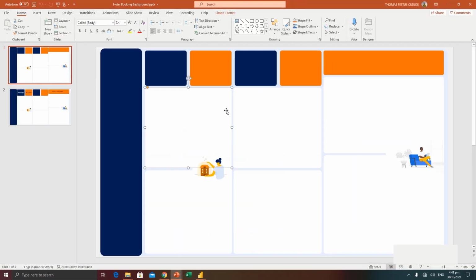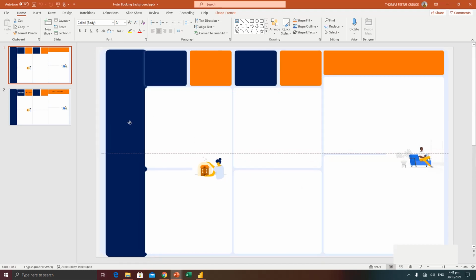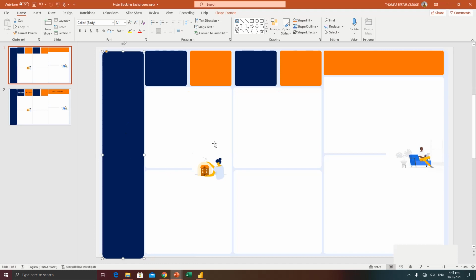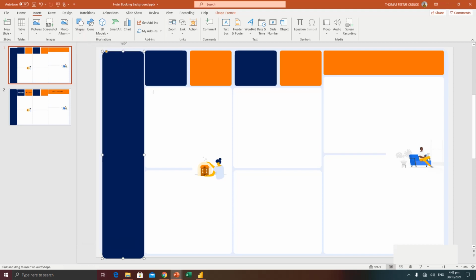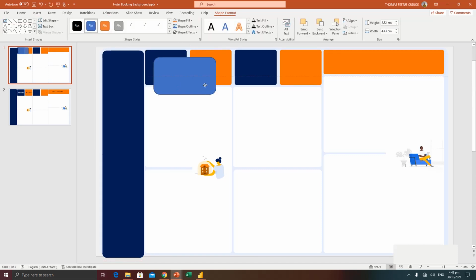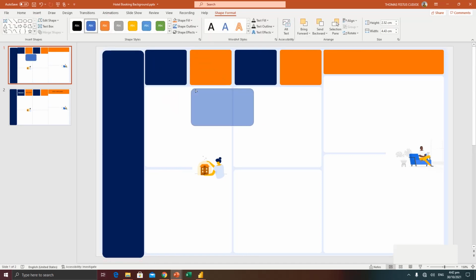And now we have it here. So this is the dashboard, or this is the background that we are using for the dashboard. And if you take a look at this, all these are shapes, okay, that I inserted within PowerPoint. So to do this, you just go to insert. We have shapes. Then you pick the shape that you want to use. So maybe I want to do something like this. I just drag to resize it, and then maybe resize the corners, then put it here.